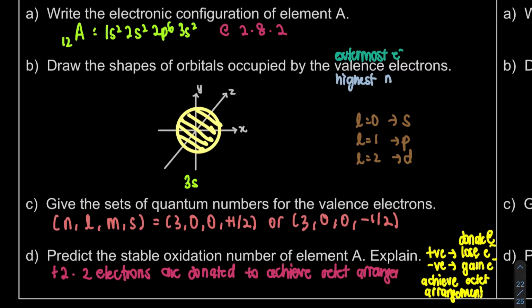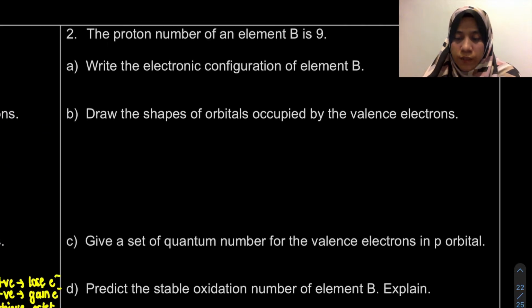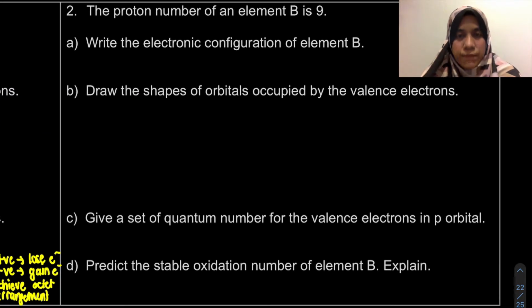Okay, so again, for the case of the stable oxidation number, actually the electrons want to achieve octet arrangement. So, based on the number itself, tengoklah you want to donate ke you want to lose. Number tu tengok number mana lebih kecil. Donate ke lose tu, make sure donate positive. Kalau gain electron, it will be negatively charged. Okay, so again, the act of donate ataupun gain electron tu is actually to help the atom itself to achieve octet.